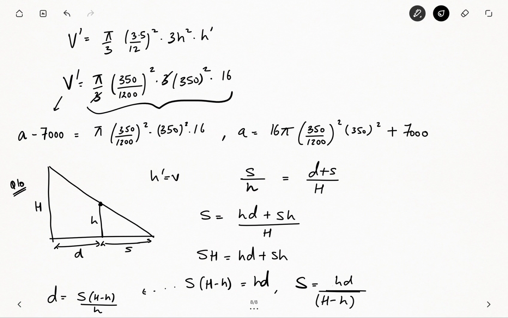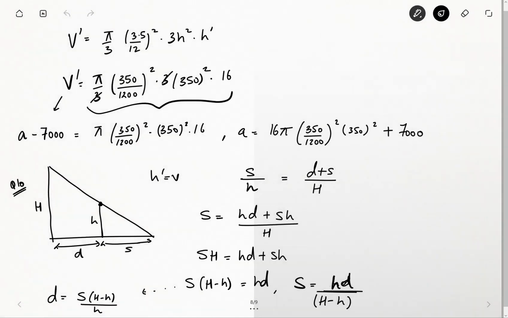Awesome. So now what we're going to do is take the derivative as we said. Now in this case, the h is changing, small h, not the capital H. Small h is changing. So keeping that in our mind, d is going to stay the constant. We're not going to change that, and only small h is going to change. So we have to use the quotient rule to figure out the derivative of that expression.